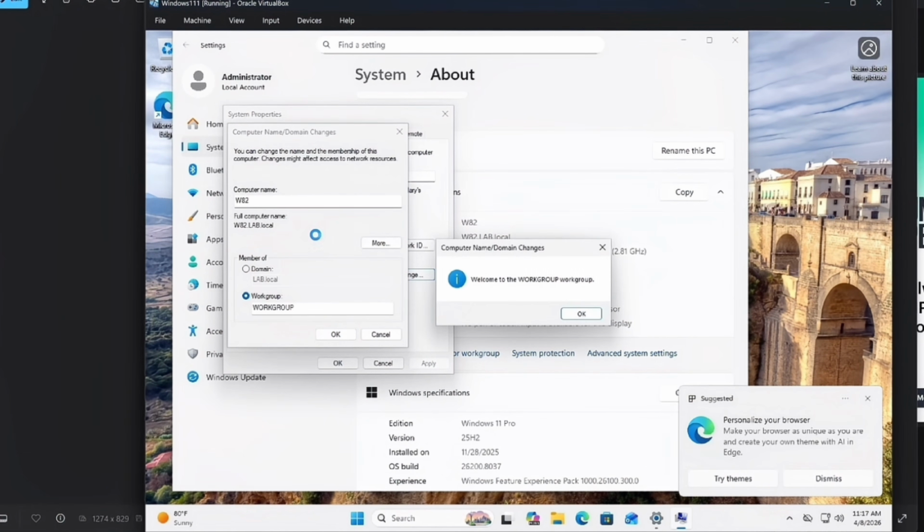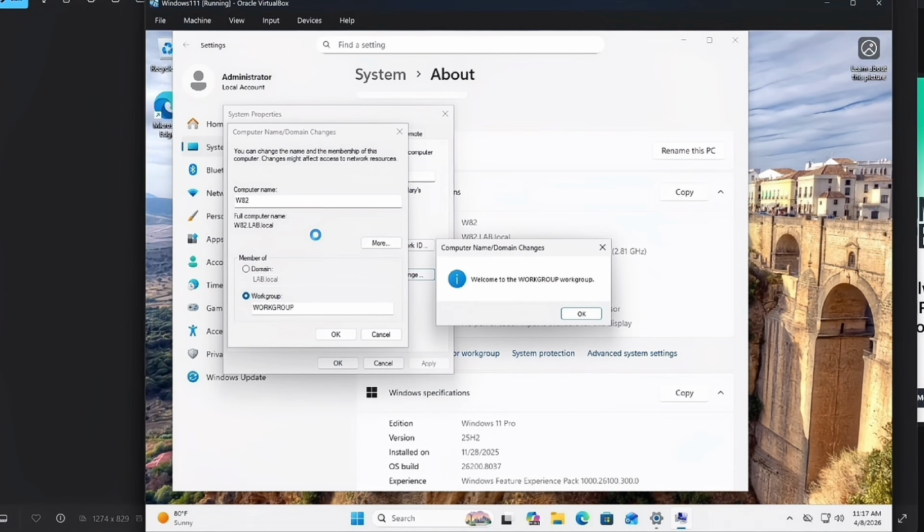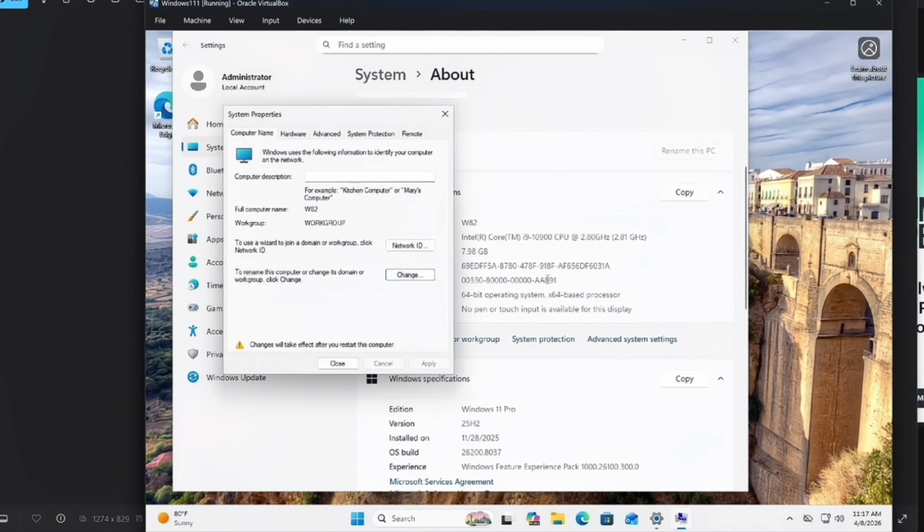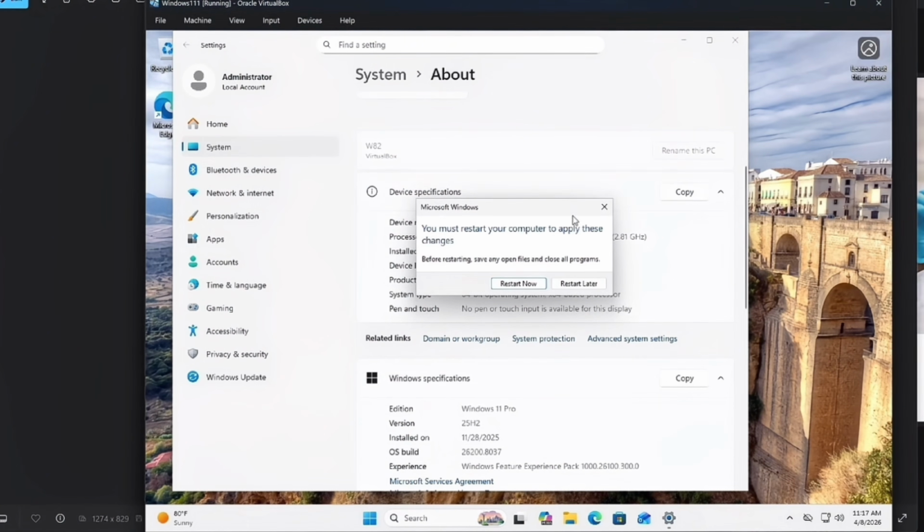It's basically removing the computer from the domain and making it standalone. See, it says welcome to work group, right? Hit OK. And you must restart your computer to apply these changes, right? That's required. So you just hit OK and then close and then just hit restart, right?